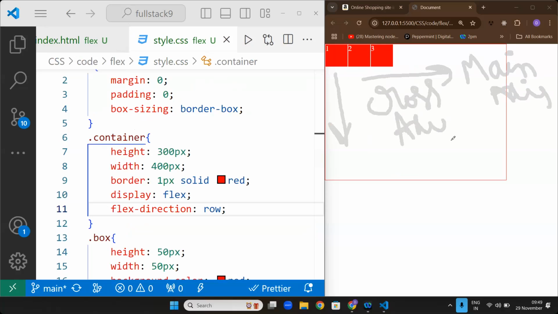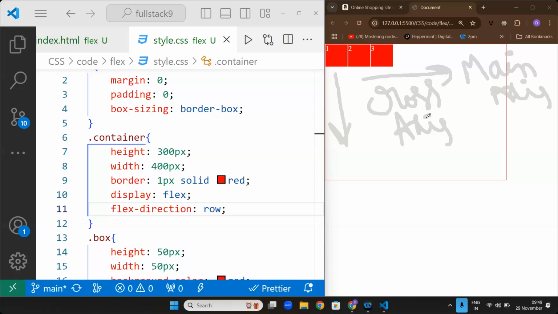The main axis is always the same as the direction the elements are arranged. Which direction are the elements arranged? Row. So the main axis is row. The cross axis is opposite of the main axis. Now can anyone tell me what the cross axis is? Why are these terms there? Sometimes people will use some terms. If you don't know the terms also, it's fine. But this is basic terminology in flex box.